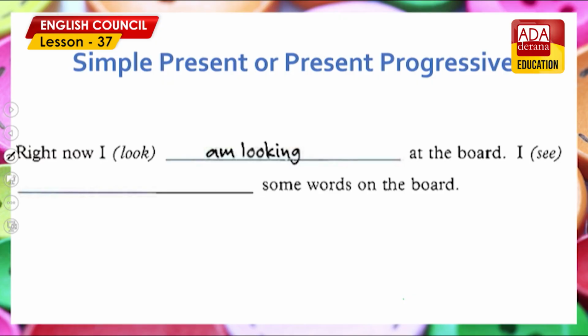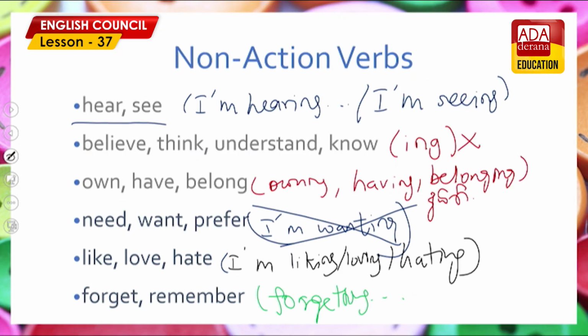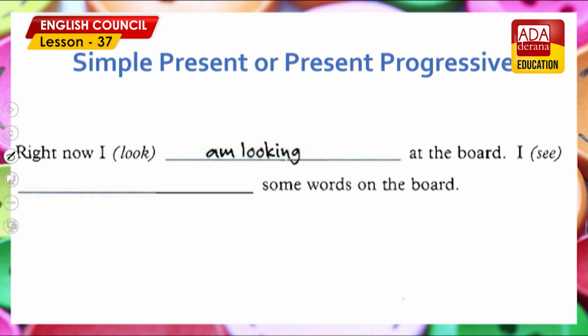Okay. Look at this example. Now, can you remember the set of verbs you had? Non-action? Right. We covered this earlier as well. So if you missed any of our lessons, you can watch them on YouTube. Other Derana Education, the English Council, Phase 3, you have all the basic rules of grammar, and you can watch the lesson on YouTube the same day after this on TV. You will see it on YouTube as well.